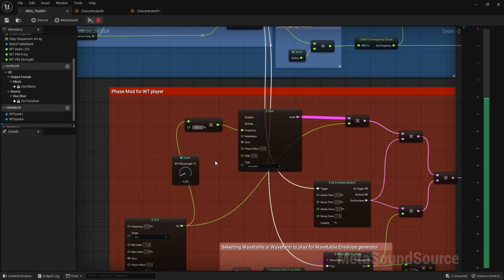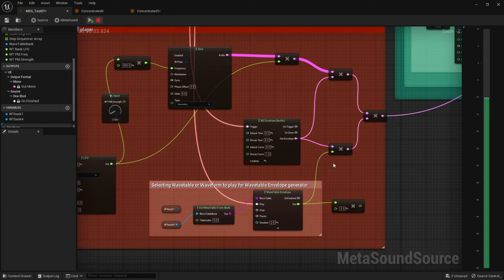You don't want to overdo it. Actually, I like the higher volume better. Set this to looping.